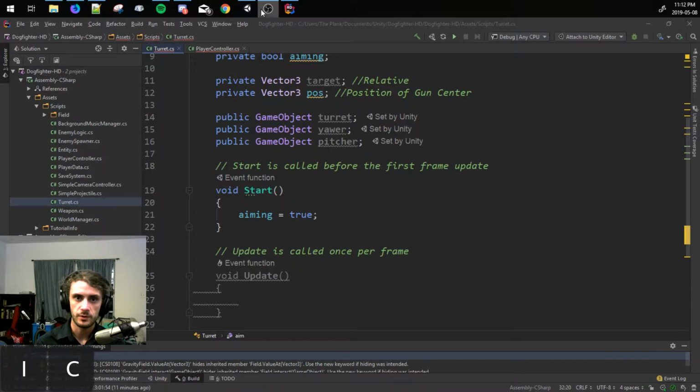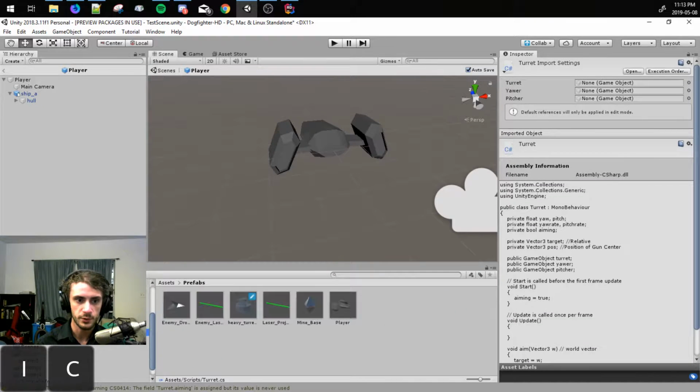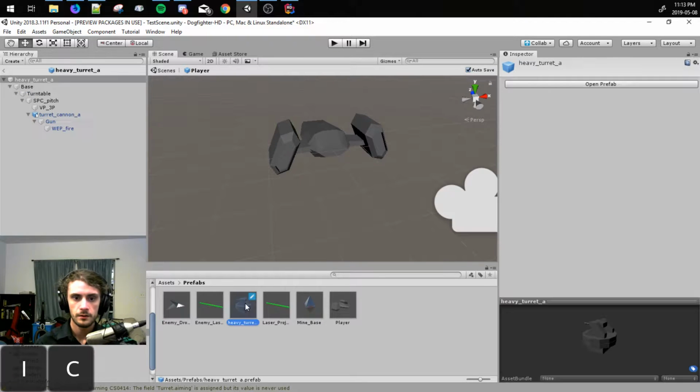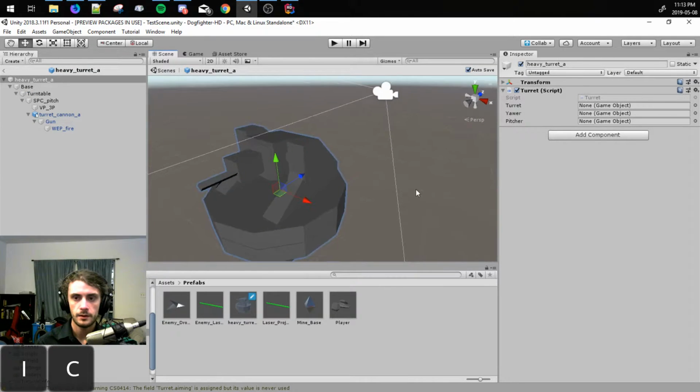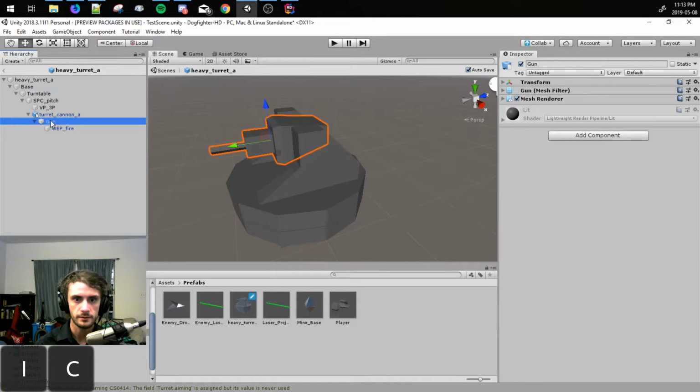I'm going to go back into the turret prefab. And okay, so turret is going to be this. Oh my, it's so easy. Gun is going to be pitch and turntable. Right? Did I do that right? Yeah.